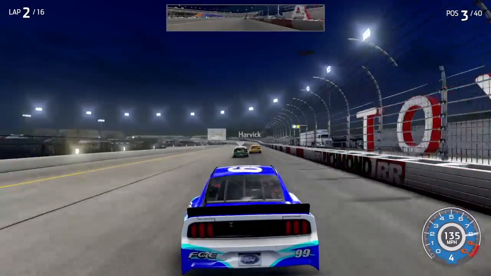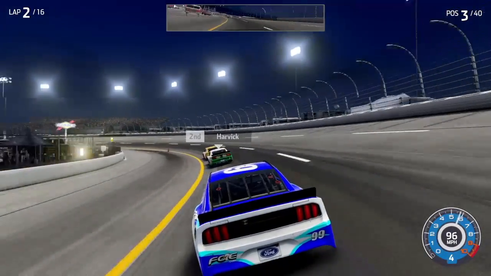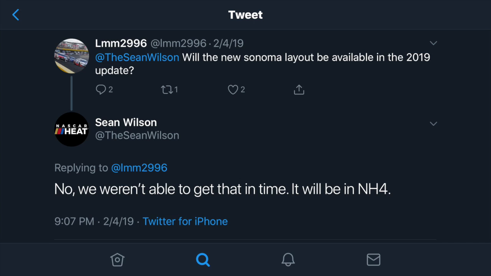So before we get into talking about NASCAR Heat 4 and career mode, we have this quick little news info to show you guys real quick. This tweet came from LMM2996, and he asked, at Sean Wilson, will the new Sonoma layout be available in the 2019 update? And Sean Wilson responded, no, we weren't able to get it in time. It will be in NASCAR Heat 4. So that was just a little quick update.